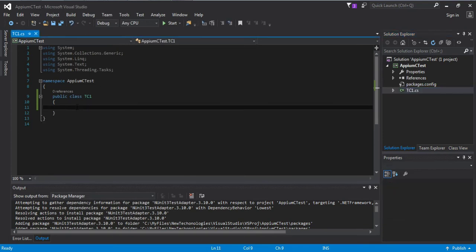that is a .cs file. So how NUnit works, as TestNG or JUnit in Java: NUnit will start with a setup, then it will go to your test case, and then it will go to your teardown. What I mean to say is, whenever you write a test, there is something you need to do before your test runs, and once the test has run, you have to do something after it, right? NUnit also gives you a way to execute that. So let me start from the beginning.